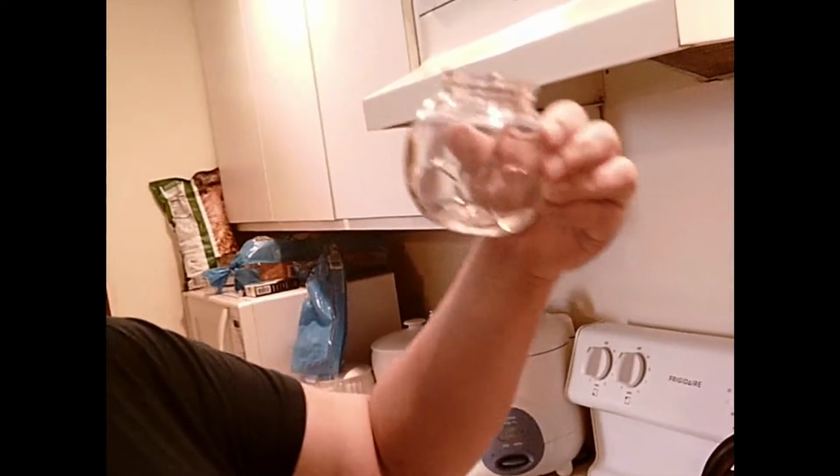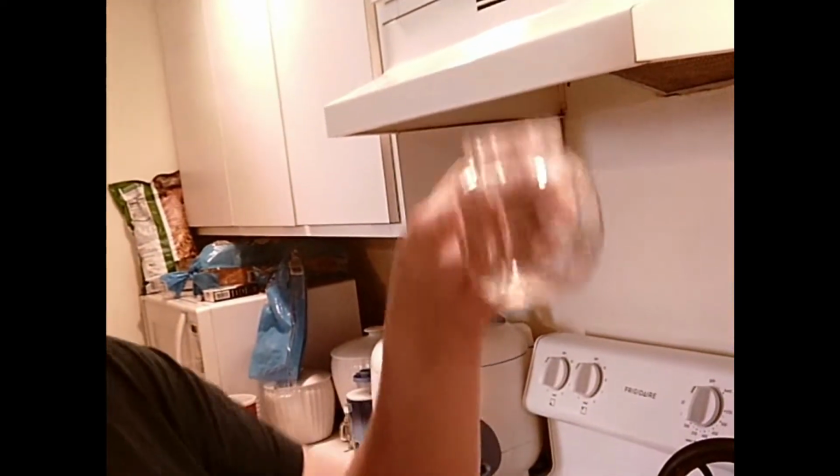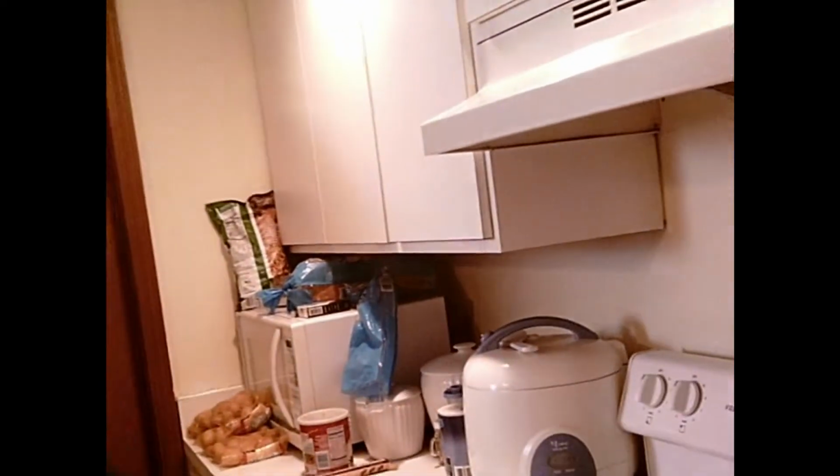So once you got that in there, and that's really not a lot of liquid. It's only about probably a teaspoon or half a teaspoon of liquid. You're going to come over to your sink, which we're not going to show you because I have dishes, and you're just going to put water in there.